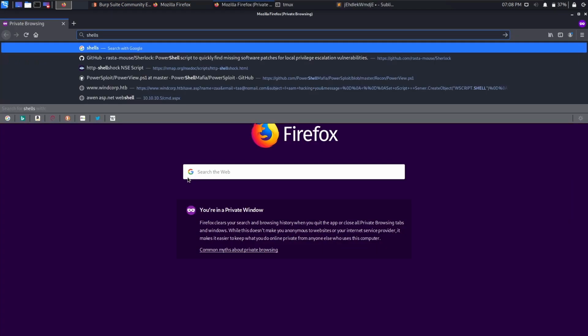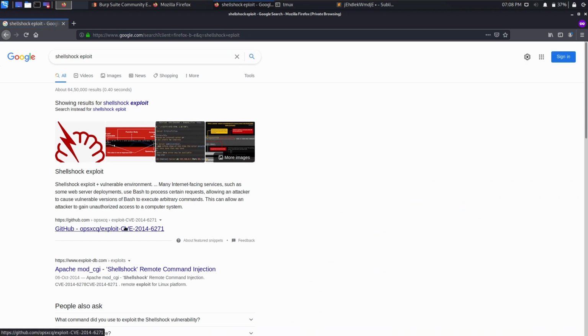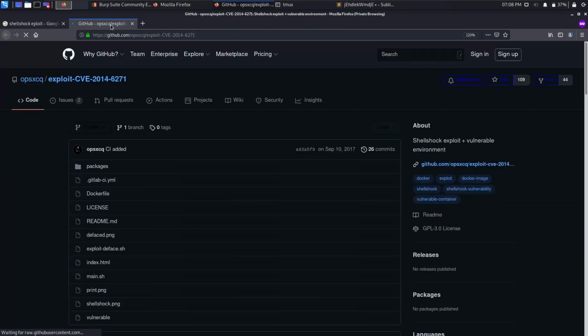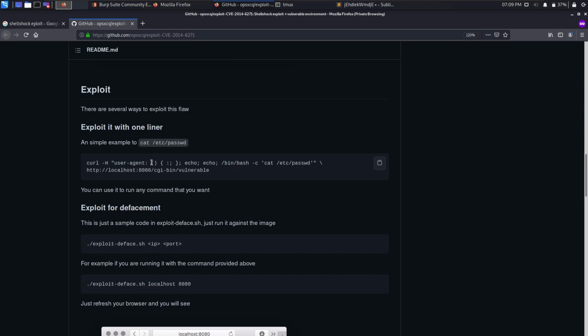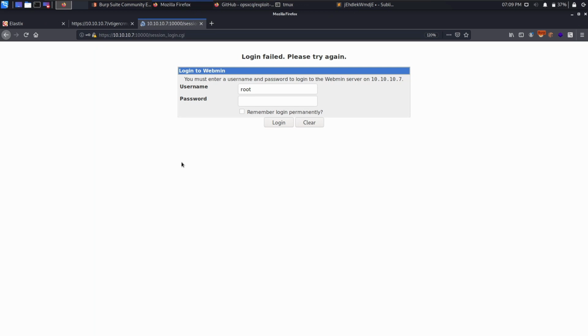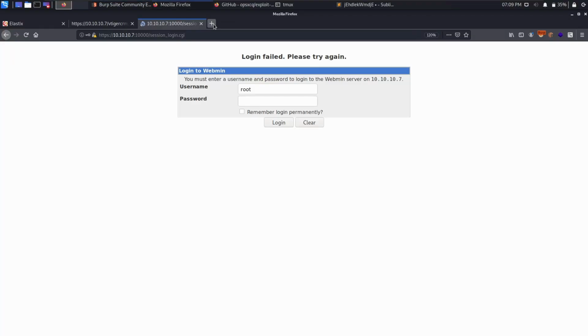so let's just search Shellshock exploit, and I think this is the GitHub post we used in the last one too. Yes, we did. Essentially what we need is just this part right now. I'll copy this, and we need to add this in the user agent, because the CGI script is going to be run via bash, and we are going to get command execution now. But we do need a reverse shell.